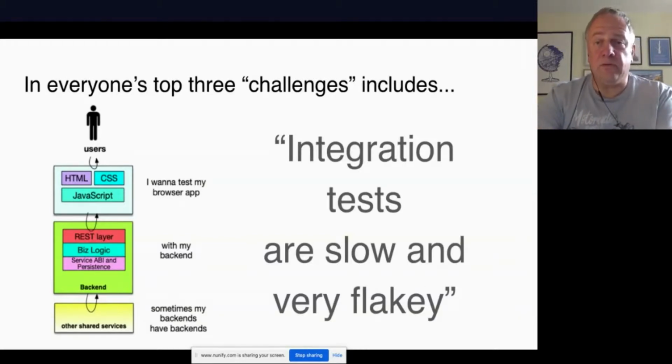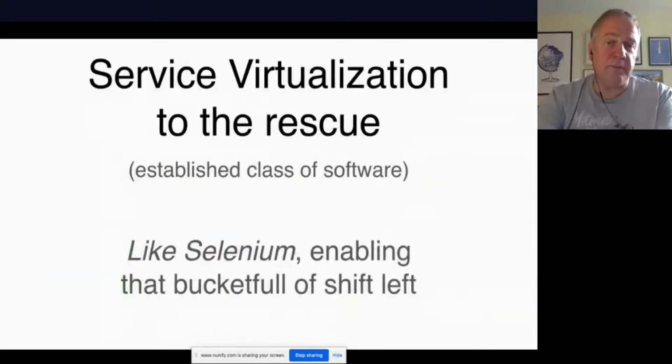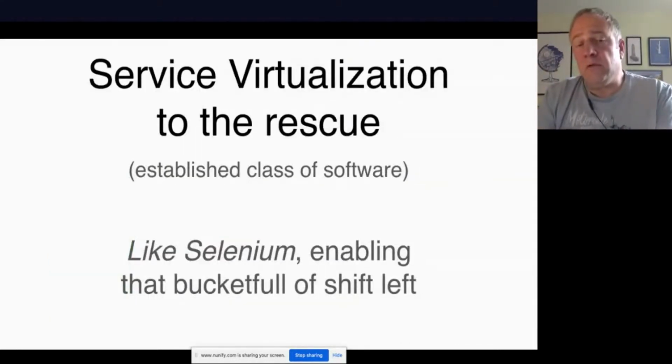So that's the reality in many enterprise organizations and possibly also the reality in startups. And then it leaves us with a testing challenge around integration tests. If they're slow and flaky, we tend to maybe think we shouldn't run them and that we'd be better off throwing stuff over the fence to a formal testing team on a just-in-time basis before we go live. Anyway, so service virtualization to the rescue, right? So service virtualization is an established class of software. It's maybe 8 years old. There are commercial players. There are open source pieces. And like Selenium, over 10 years ago, usage of these technologies and techniques enable us to deliver that big shift left thing.